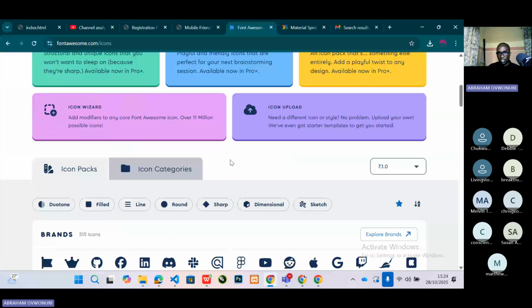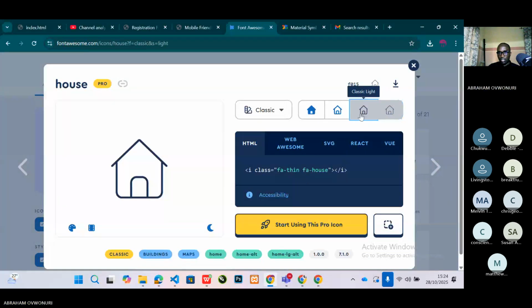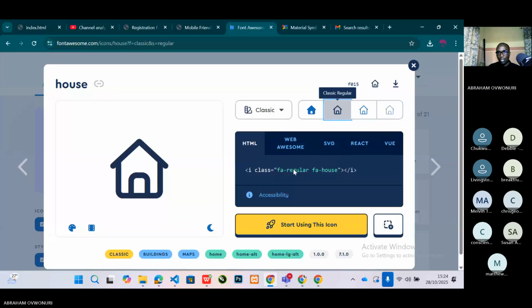If I do this one, it will change to per thing per house. If I do this one, per light per house, per regular per house. So they are the ones to give you the name that you're going to use, not you forming it yourself. So if you write an icon that they don't have, know that you are not going to see it.